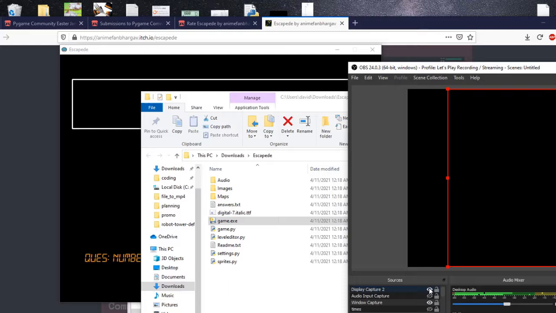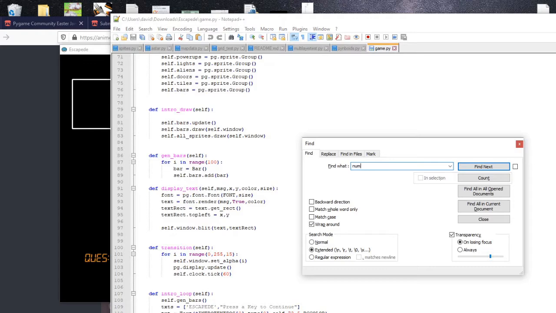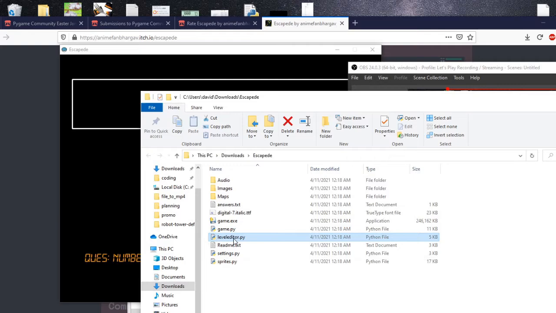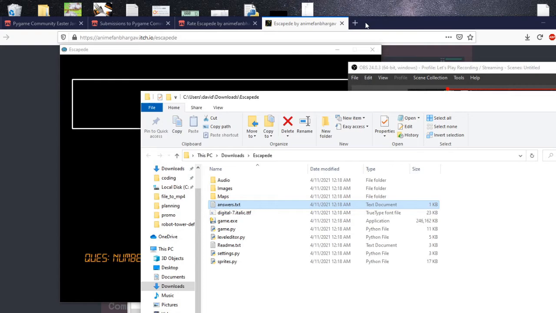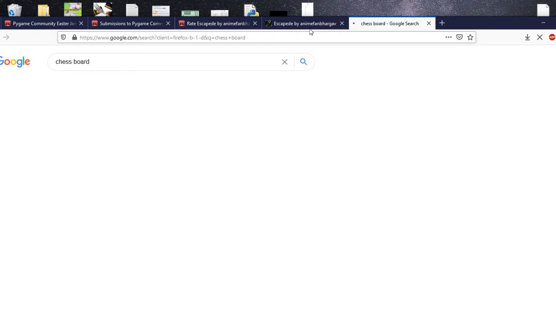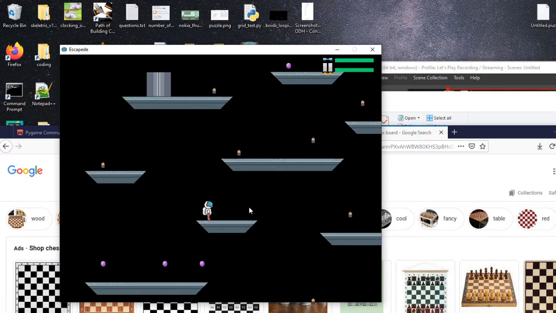All right, we're gonna do some digging, I guess. Oh, answers.txt. I'm not gonna look at anything. 204? 204, that's what you're saying. You're saying that this has 204? It's clearly 64, but okay, we'll continue. 204. Great.